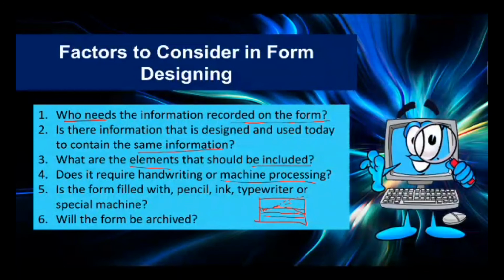Okay, so you have to differentiate. If this is a machine processing form, you don't need to make a line, since with machine processing, the machine will automatically make it in order in the same line. Then, is the form filled with pencil, ink, typewriter, or a special machine? There is a difference between these things too. It depends on the quality of the form.